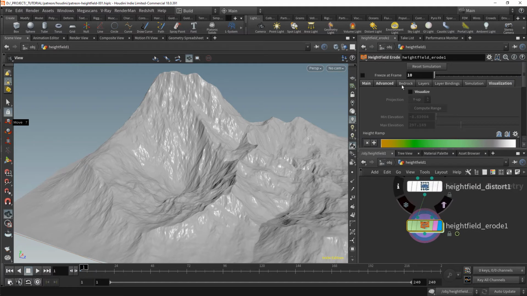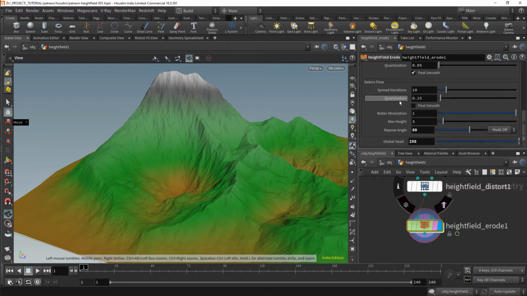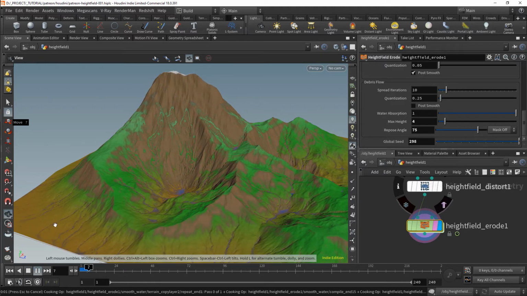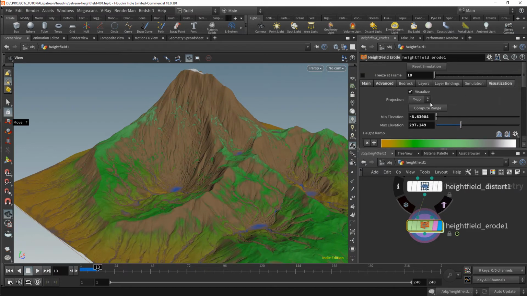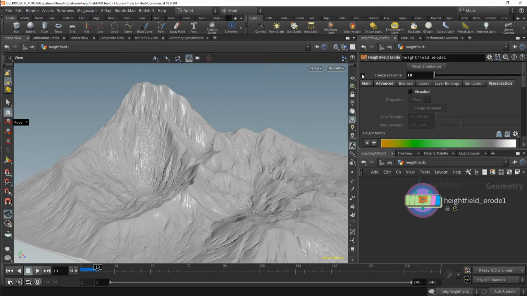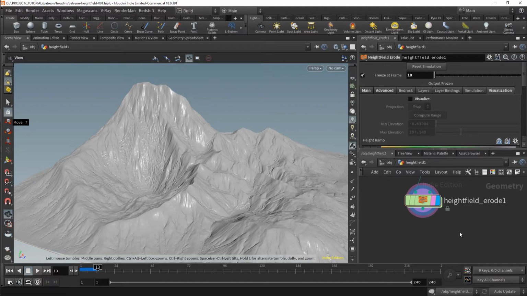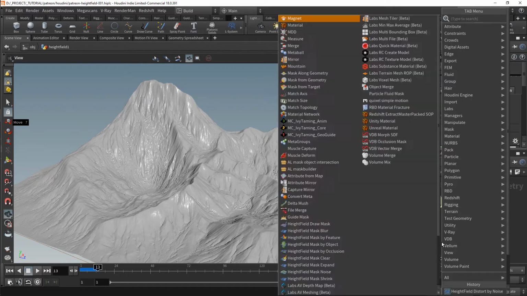Maybe in there we're gonna change a few things. So repose angle, I'm gonna increase it a bit more, and max height, well, it's basically the height of the debris before it gets stuck. So increasing that to 4, and let's see. Yeah, pretty happy with that result. All right, so we're gonna store a frame of this cache. That's gonna be frame 10, or actually let's set that to 13 since we have 13 frames. And let's move on. We're gonna keep working on the shape of this terrain.